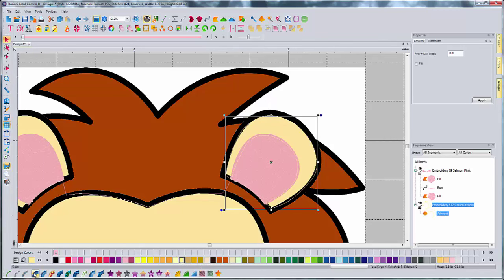So that I make sure I go over. Remember, you don't have to line up perfectly with your artwork. All right, pan back up here. Curve it around. Right click, and we'll have the stitch direction go this way, I think.